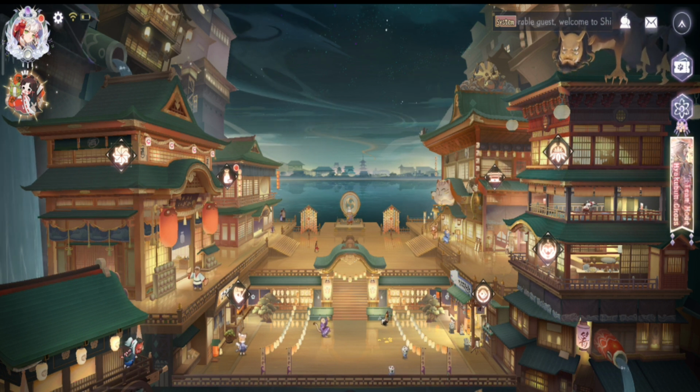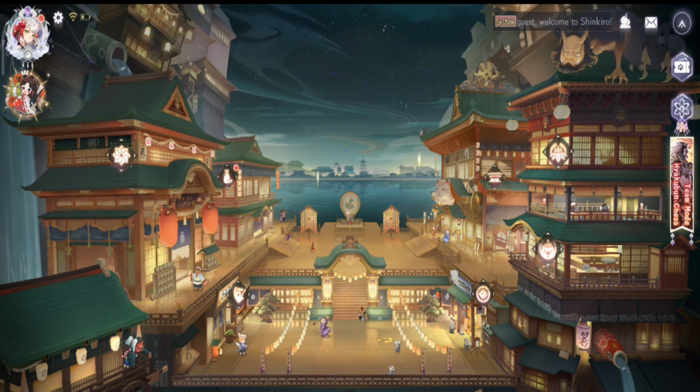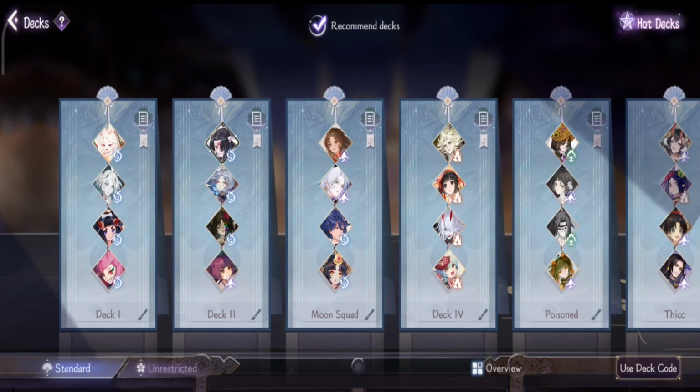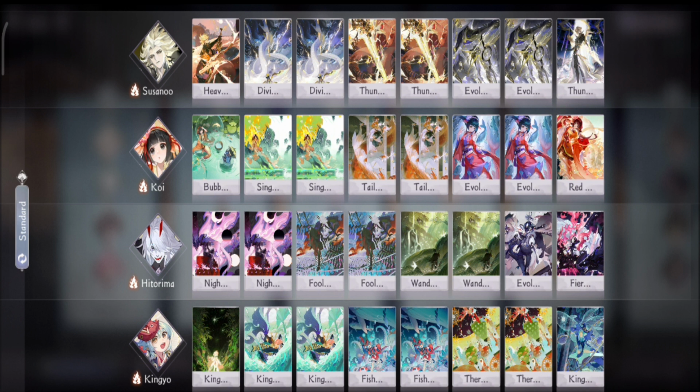This week we're doing Susanoo. I think Susanoo is an interesting Shikigami. His gimmick is focusing on attacking Shikigami that has only one health left. It's very specific, but it's not that hard to do. I tried a bunch of builds, but I think this one is the most stable out of them all. And it's quite effective against poison decks. So let's get into the deck rundown, shall we?